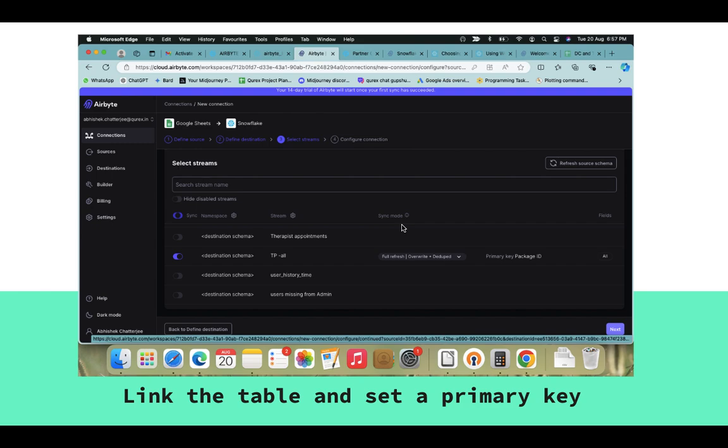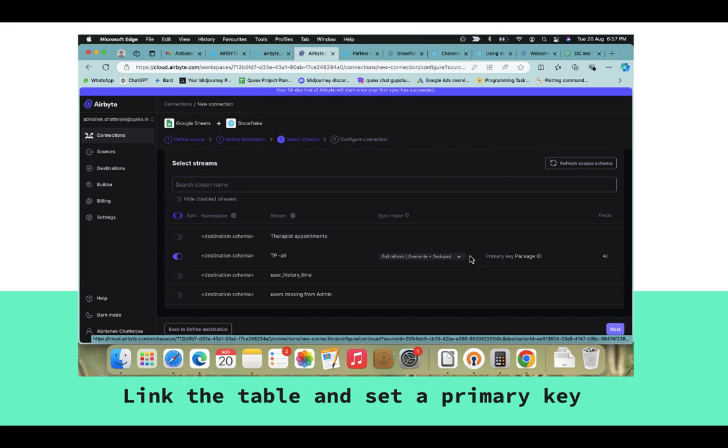When that's done, we have to select which tab we want to choose. We can choose multiple tabs as well, but for easier purposes, I have chosen only this tab.